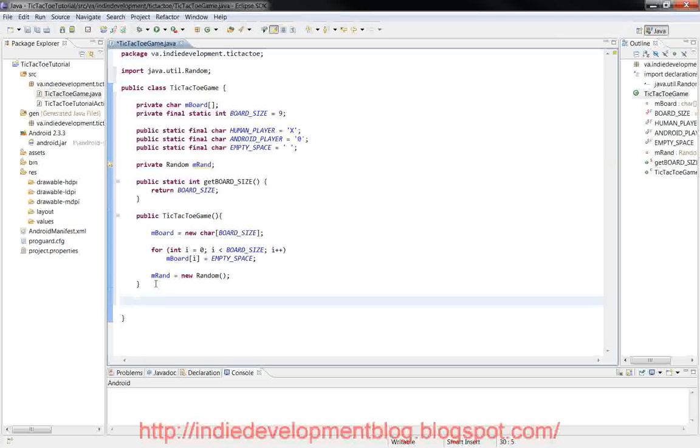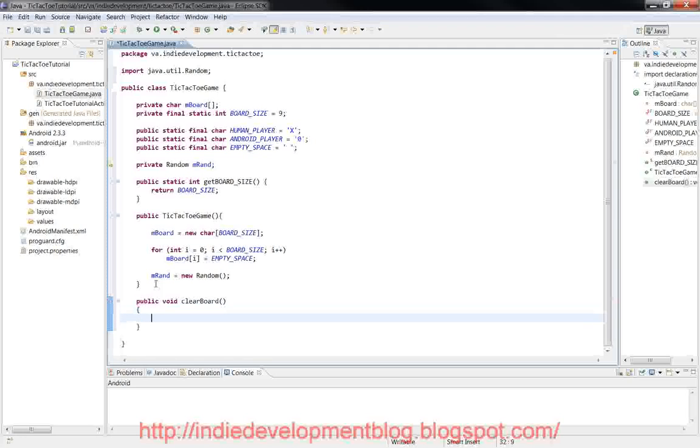Okay, so there's public void. And we're actually going to have to clear the board here, and then we're actually going to clear the board that we make in our activity as well. So this clear board here is going to be used to clear this, right? Just the actual code of the Java. And you'll see what I'm talking about when we get farther into it.